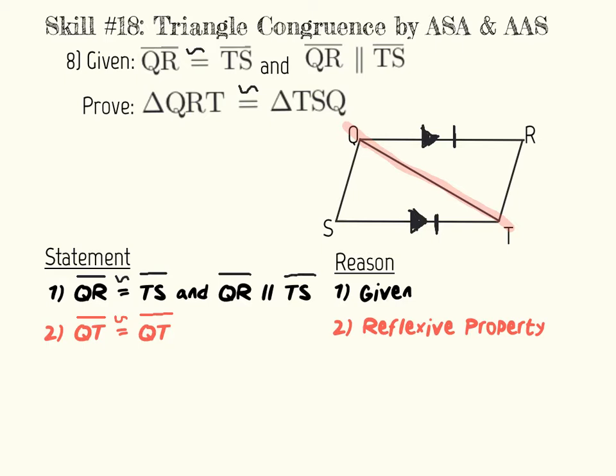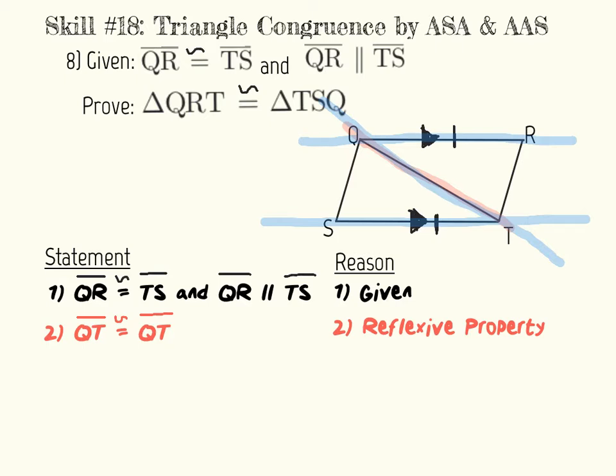Alright, now the next step is I'm going to look at some angles, because if I can get another angle involved, then I could go angle side angle or side angle side or anything like that. So that's what I'm going to be looking at. So if I look at my angles here and my lines, I should see that these two lines right here are parallel. Right there and right there. So I'm going to extend them out a little bit, and if I extend out my transversal line, now it's just like the proofs that I've proved before. So I'm going to look at my angles.